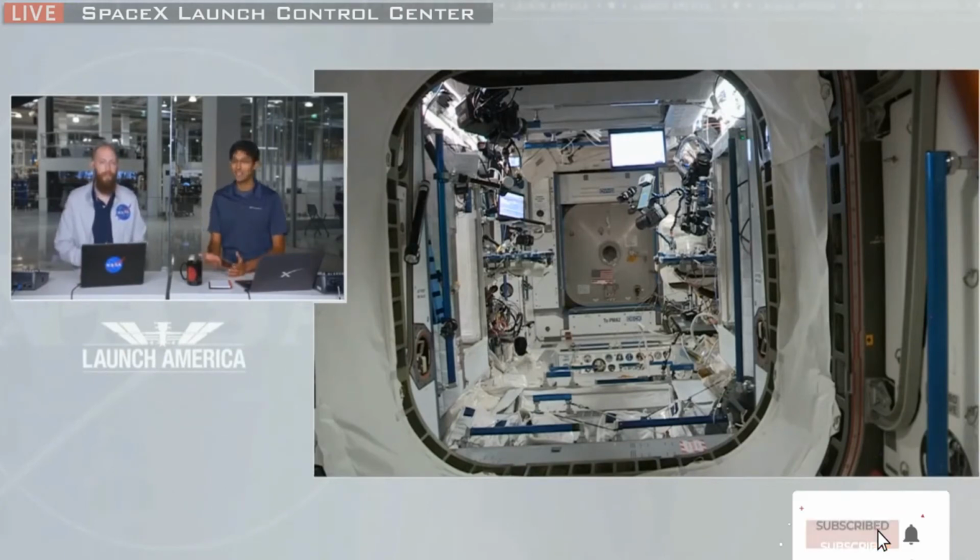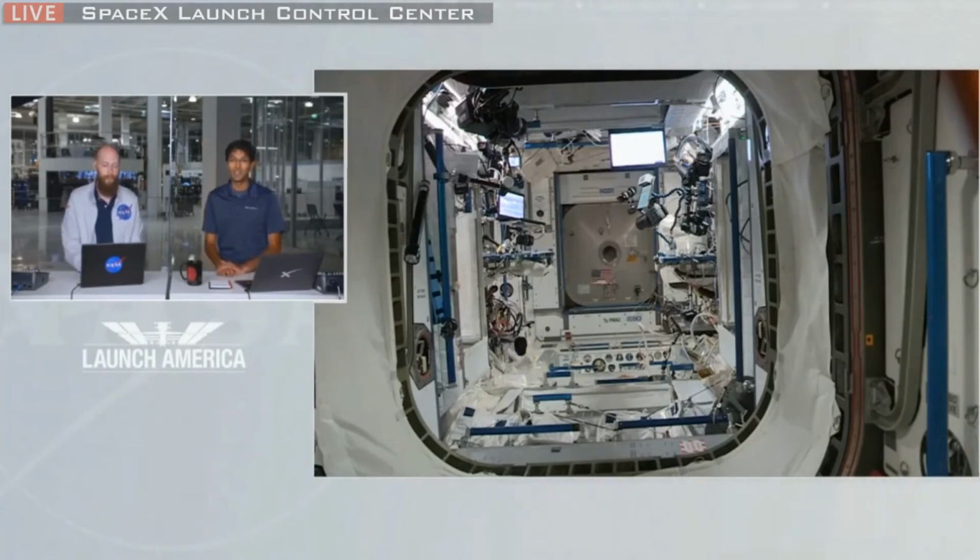They've got a ton of sensors and switches on them that'll detect whether we've made good contact with the space station. And then, of course, both the spacecraft are going really fast. They may have small relative motions in between them. So the docking system for that first soft capture will actually damp out some of that relative motion. And once that motion is damped out and both the space station and Dragon are stable dynamically, then we'll actually retract the soft capture hooks.